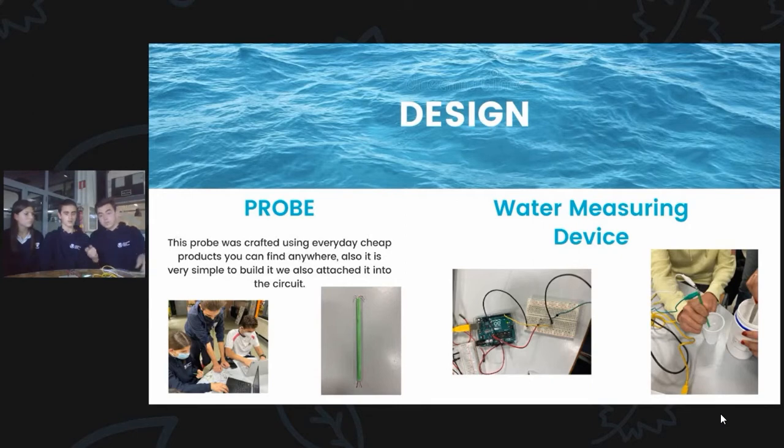Then the second part is about the Arduino, whose code we extracted from a public source, so everyone may have access to it. But we modified the code a little bit so it works perfectly for us, for example in the loops. We made a circuit, and in order for it to detect the particles, we attached it to the probe, and it started working perfectly.